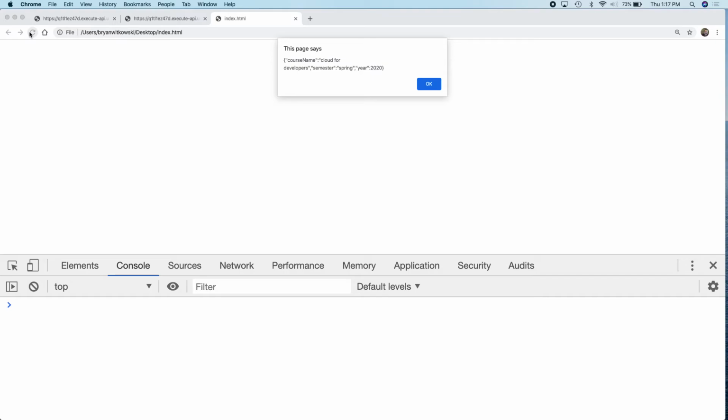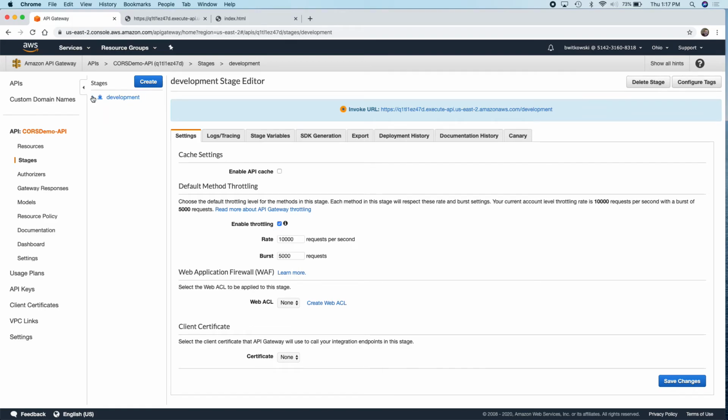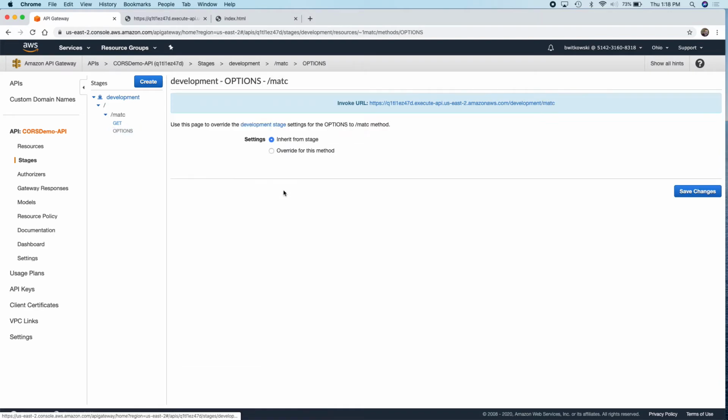I want to be clear about this though. Right now, our API is wired so that we have an HTTP GET request that gets us our data. That's the only thing in our API, a GET. The options is there just to enable CORS. If I decide that I'm going to have a POST, like project 2, you have both a GET and a POST, and you have to enable CORS for both, then if I go to my options, sorry, I'm on the stage, not the resource.